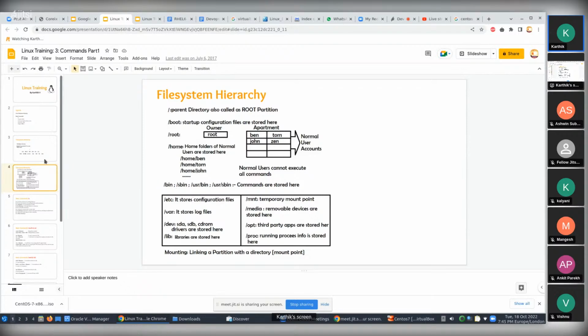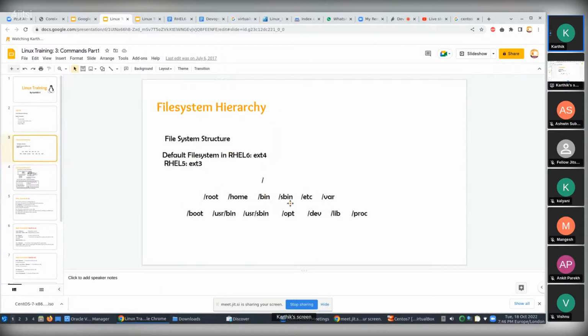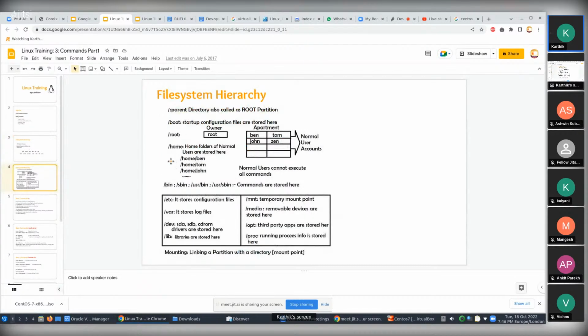As I said initially, each folder or directory has a specific purpose. Now we are trying to understand the purpose of each and every folder. This is very important because every day you will be dealing with these folders or directories. Now etc: this is where the configuration files are stored. In the Linux operating system, which is the server operating system on top of which you will be configuring different stuff, when you install an application or software, the important configuration files by default will come into the etc directory, the etc folder.